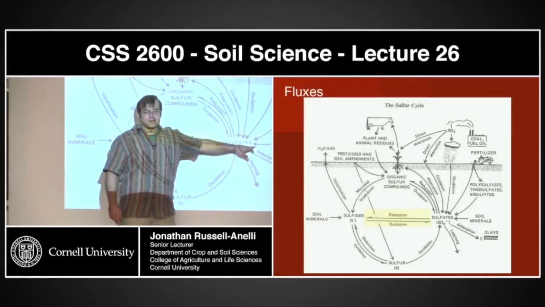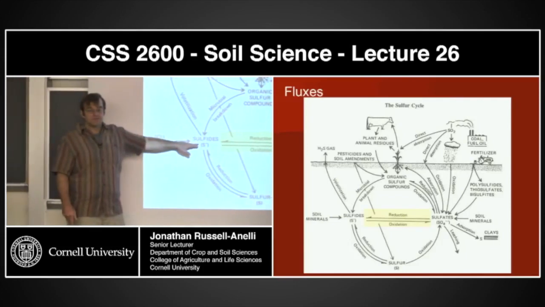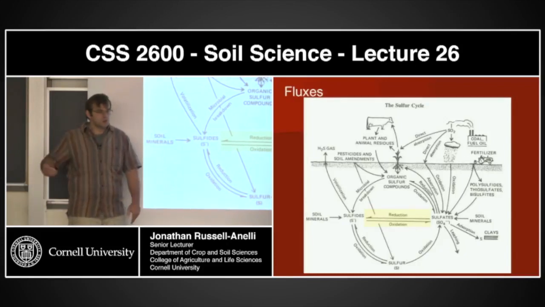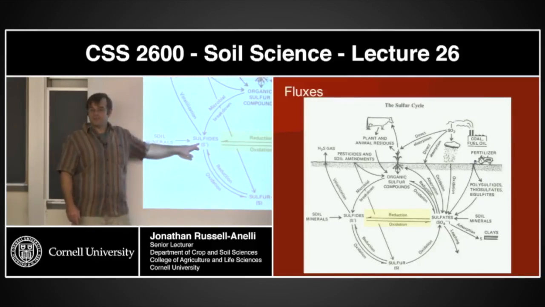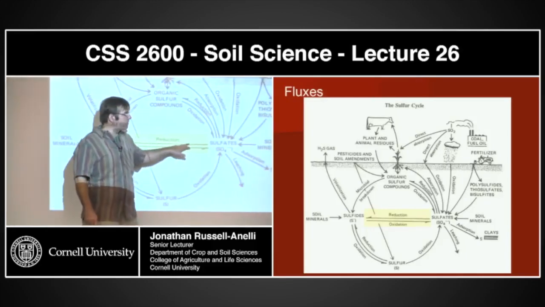System goes anaerobic. The microorganisms that are doing the decomposition are going to find altered electron acceptors. They're going to drive it straight to sulfides. The reduced sulfur. Okay? What happens when we start dredging up the bottom of our canals to make sure that we have enough distance between the surface and the bottom so our boats can come through? We're going to dig this stuff up. And what do we do with it? Generally, we can't put it back out in the ocean. We have to bring it up onto the surface. We bring it up to the surface. It's in the presence of oxygen and water.